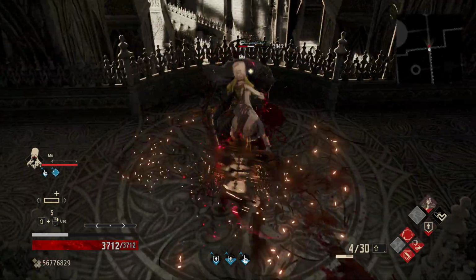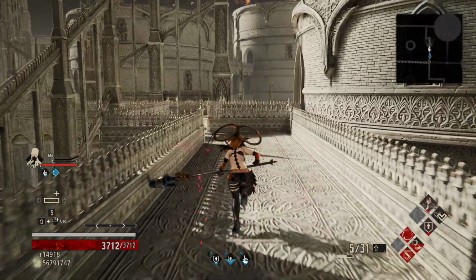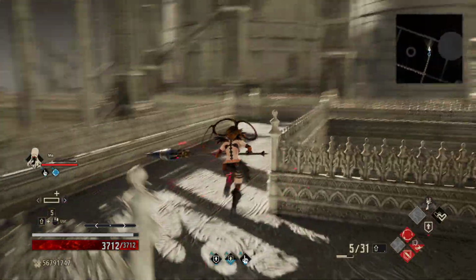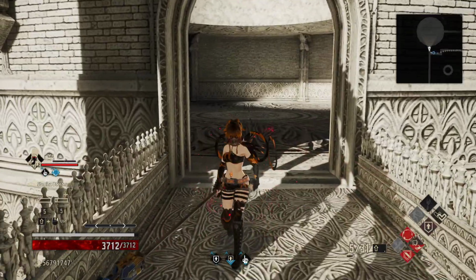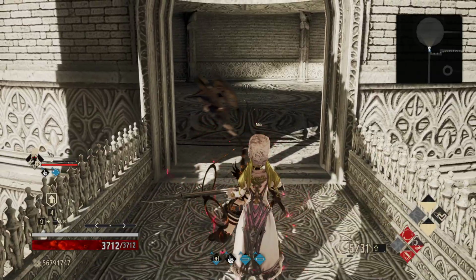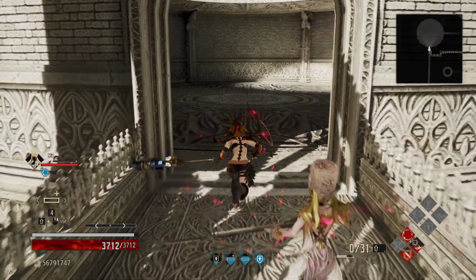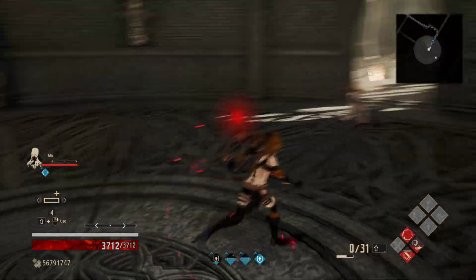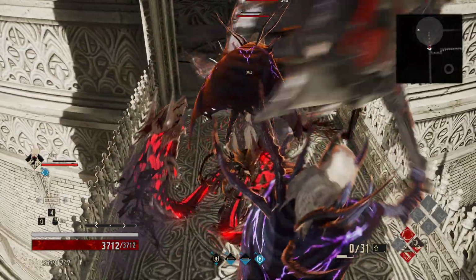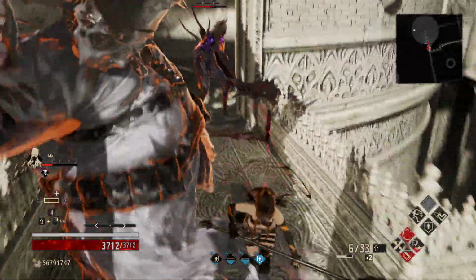And the Cerulean Spear is a very good weapon to use in here, as it's fortified, and we have basically 100 block all around. So it's very good to be able to use this, and if we need to, we will definitely be keeping it on ourself during these invasions here. Now these invasions are extremely difficult, so we will have to be very careful, and hopefully Mia doesn't die here immediately. Let's get out of here.